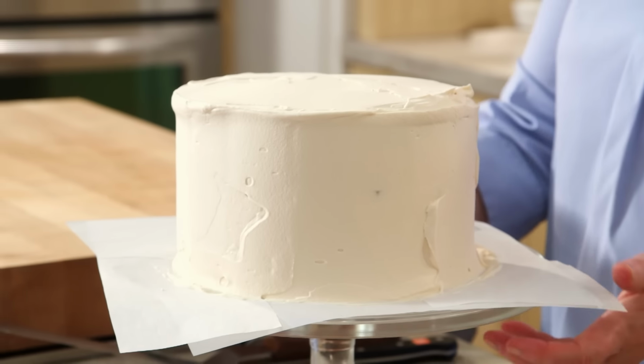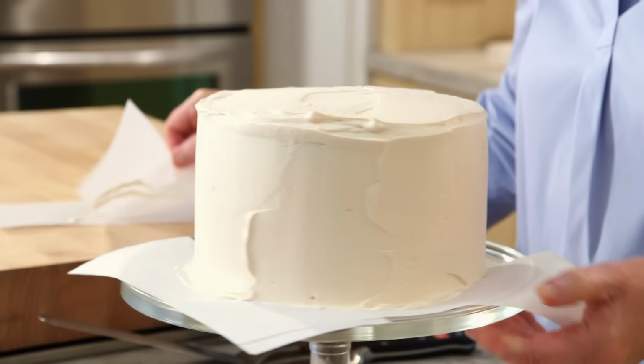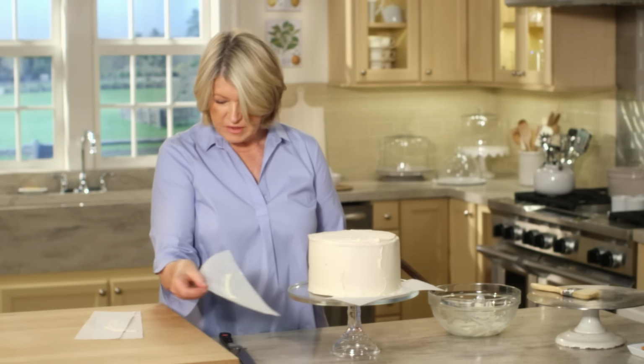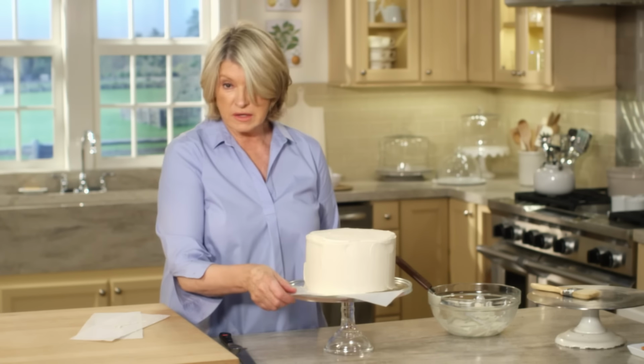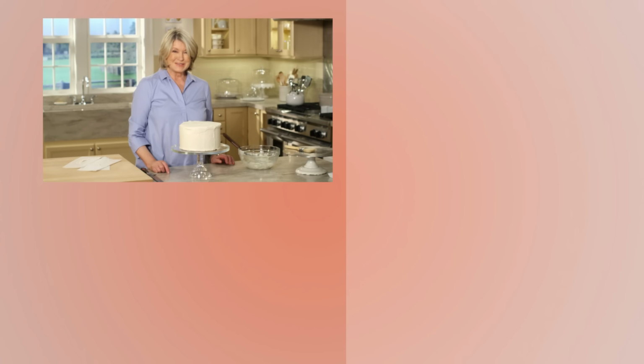Now just release the papers. And all the mess that's on the paper would have been on the cake stand. And there you have the caramel cake. Must refrigerate it at least 30 minutes before serving, or you can keep it in the refrigerator for up to 2 days. Once you taste this amazing cake, you'll know why it has stood the test of time.